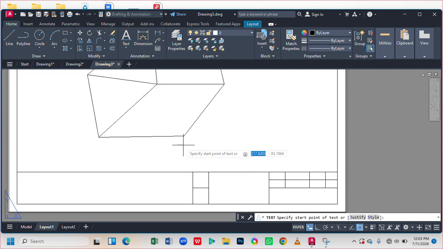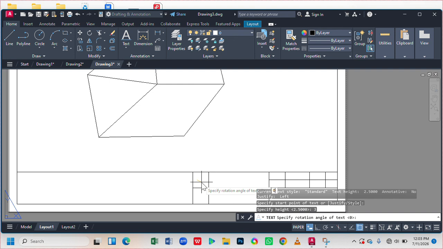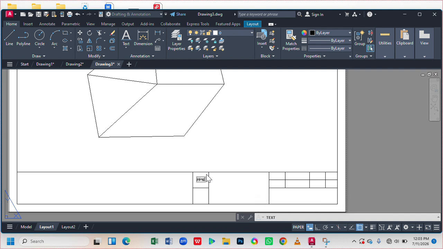You click in the box or the area where you want to insert your information. Then you choose the height 3, then you choose the enter 0, then enter. So you can type in your information as we did in 3D. So that's how it works.